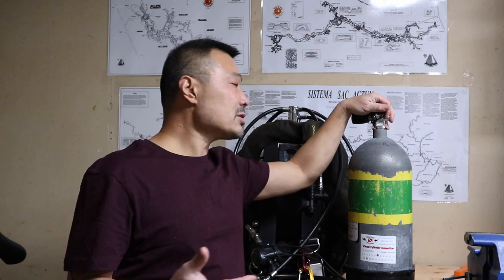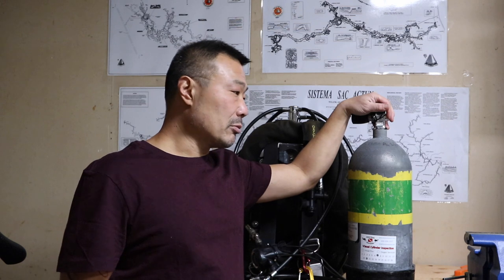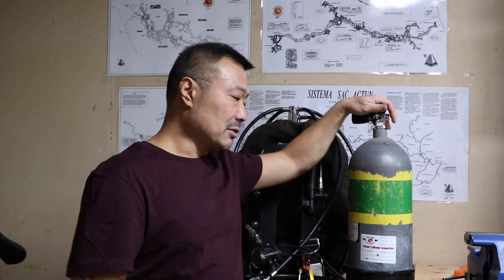Typically, you wouldn't step into those sizes unless you're doing a technical dive where you need massive volumes of gas, or if you simply just breathe a lot. I know a couple of guys that are really big guys, over 6 feet, with huge lungs. Every breath they take is massive, so therefore they use much bigger tanks.